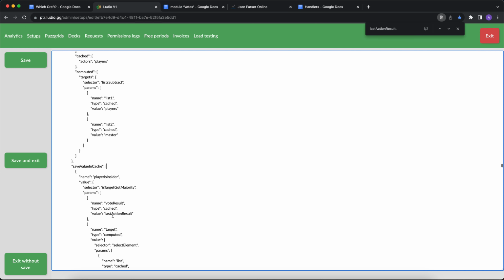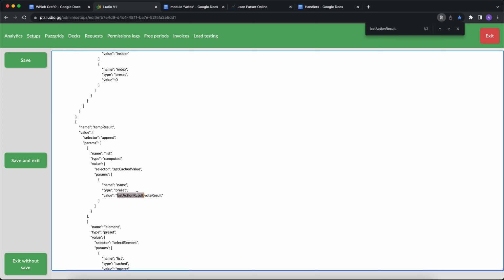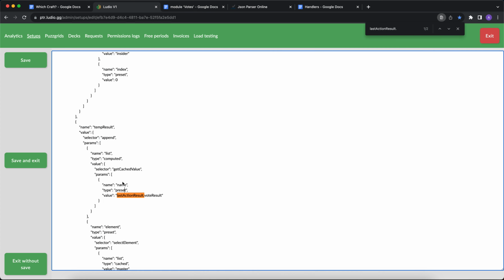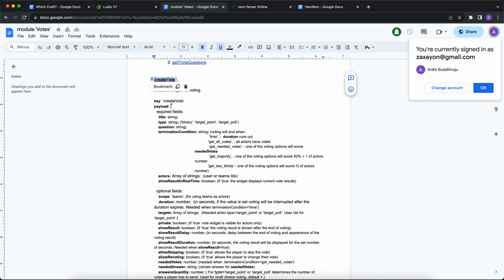And so the result object that we get back is in fact the JSON, right? The vote object we get back, the last action result object that we get back is in fact this JSON. So if we want a particular field of that JSON, we have to reference it. That's why here it says last action result dot vote result. Okay? Because we're specifically getting the vote result field of the return object. Okay? So that's last action results. It's particularly important for vote actions because you are almost always fetching something from the result of the vote.